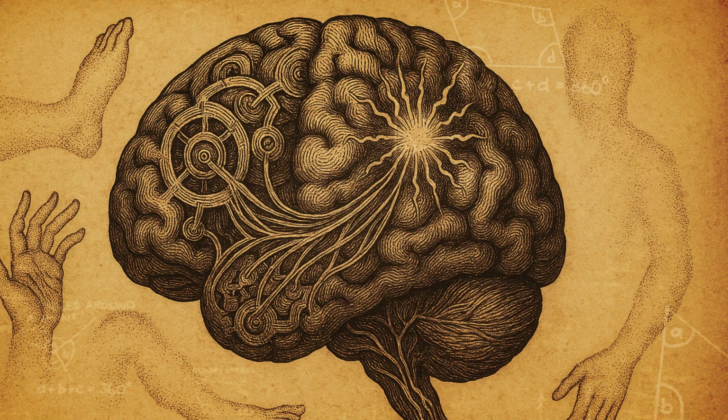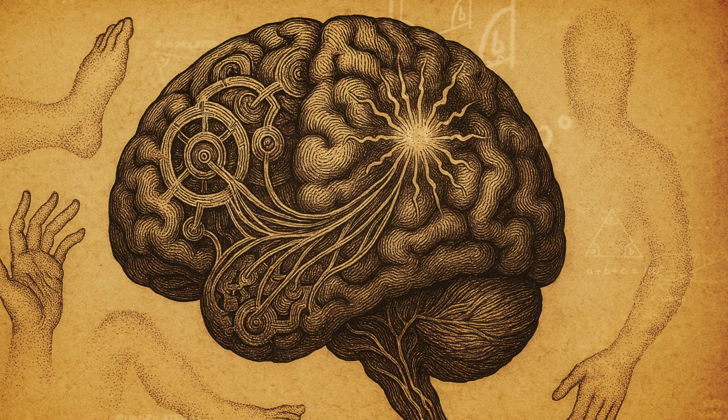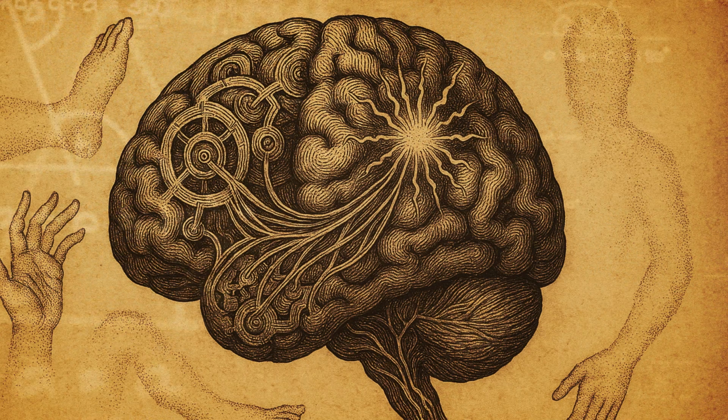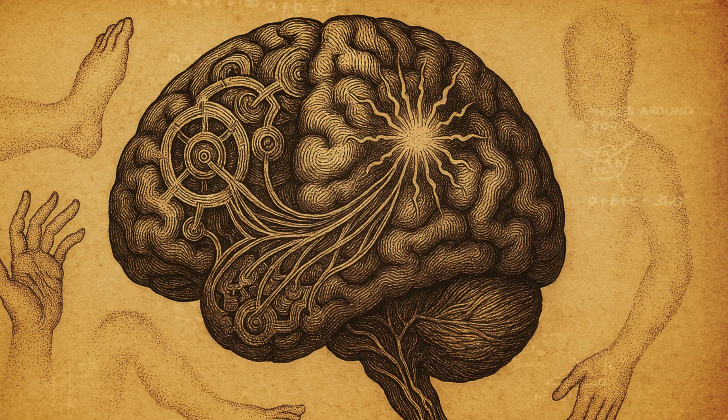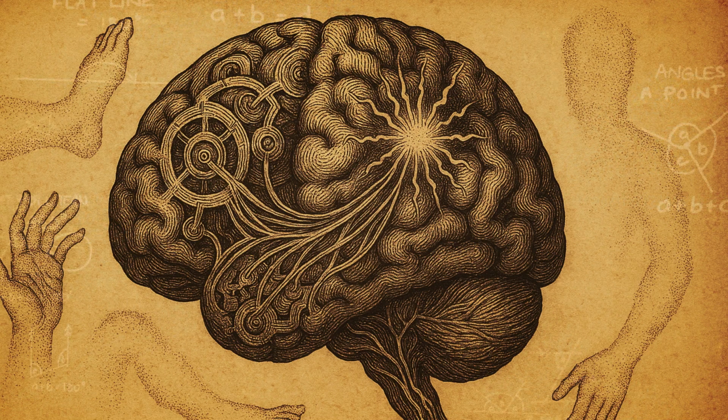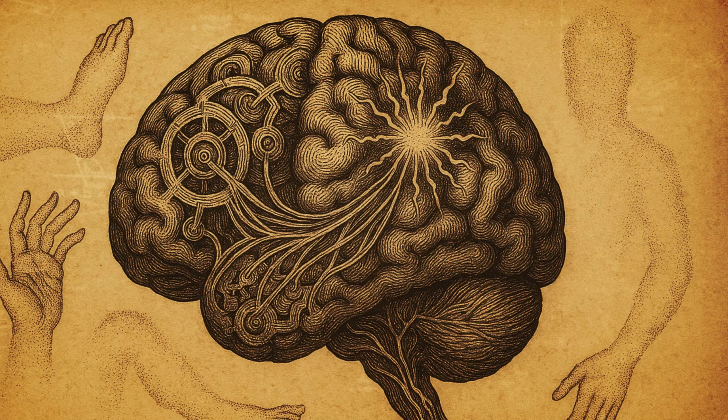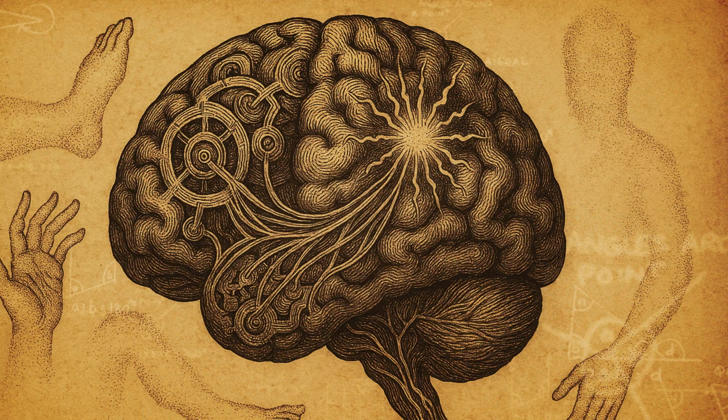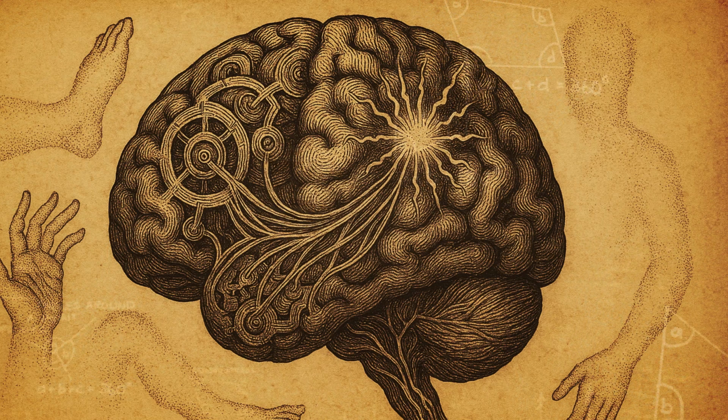Which leads us to a wild but serious idea. You don't touch objects. You touch your brain's interpretation of force data, shaped by evolution and tuned for survival, not for truth. Even illusions like the rubber hand trick, where a person feels a fake hand being touched as if it were their own, show how flexible and easily fooled our sense of touch really is.